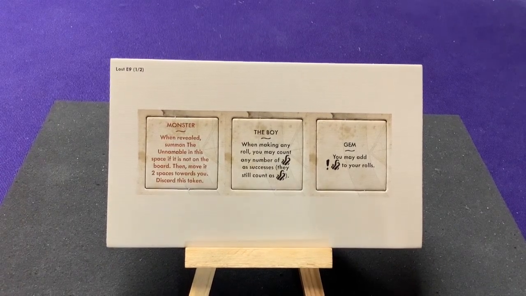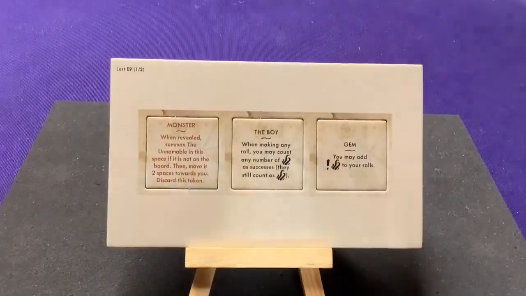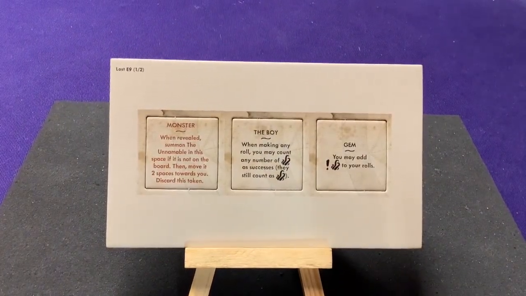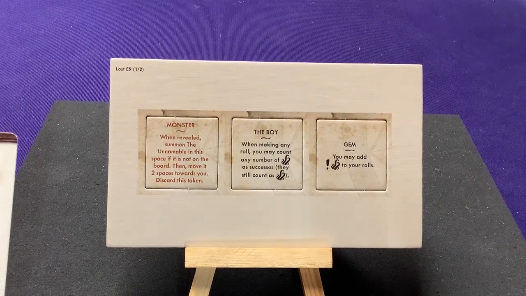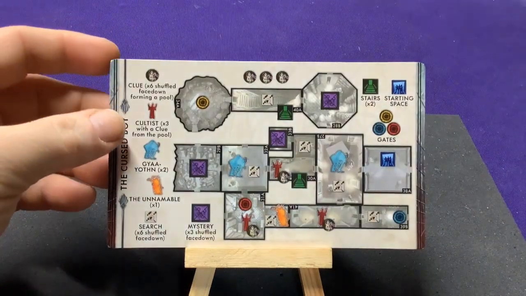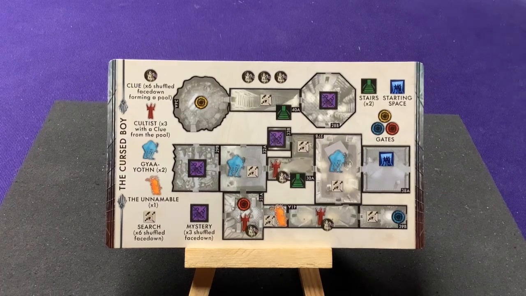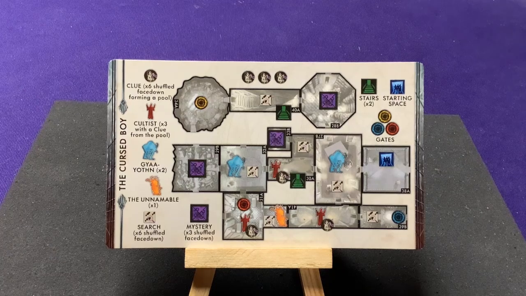Or again, you may add a success and a tentacle to your roll. So interesting. So again, our thing is we want to find and rescue the boy, which is what we want to do. Which you have to find the clues, find four of the different hints on the clues in the surface, so we can get the mystery. So here's how this is going to go. We're going to shuffle the mystery, place them face down in those different areas. We have a staircase. We have our gates. We have 3 cultists with a clue from the pool. So only 3 of them are going to be available at a time, and you have to just potentially 6. So you don't know which ones are going to be where. The unnameable starts out there. The Gaia Youngth.